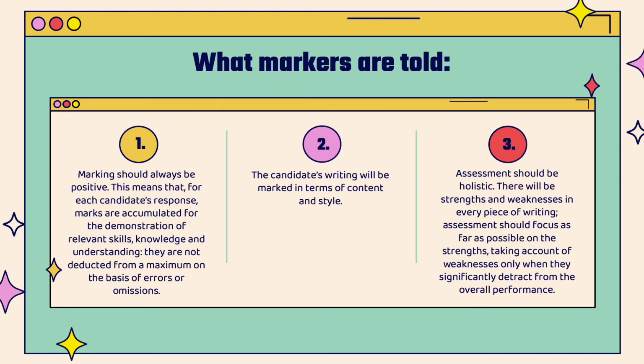So let's look at what your markers are told. Okay. To start with, marking should always be positive. This means that for each candidate's response, marks are accumulated for the demonstration of relevant skills, knowledge and understanding. They are not deducted from a maximum on the basis of errors or omissions. Essentially what that means is that the more you put into your piece of work, the better the grade you're going to get. All right. It's kind of like you're building up points essentially in order to get the best mark that you can.